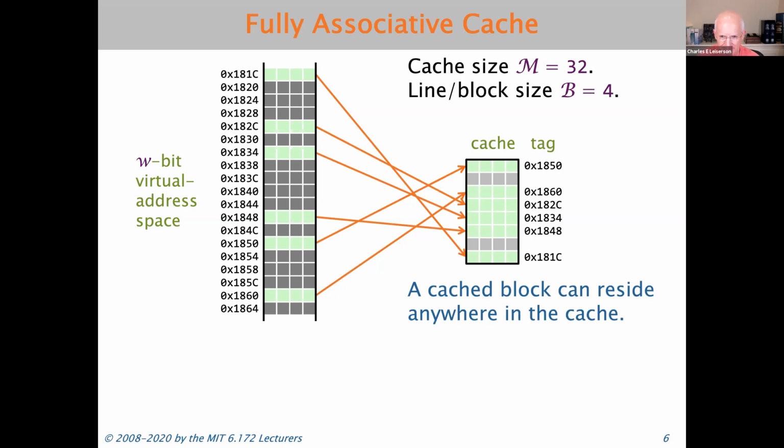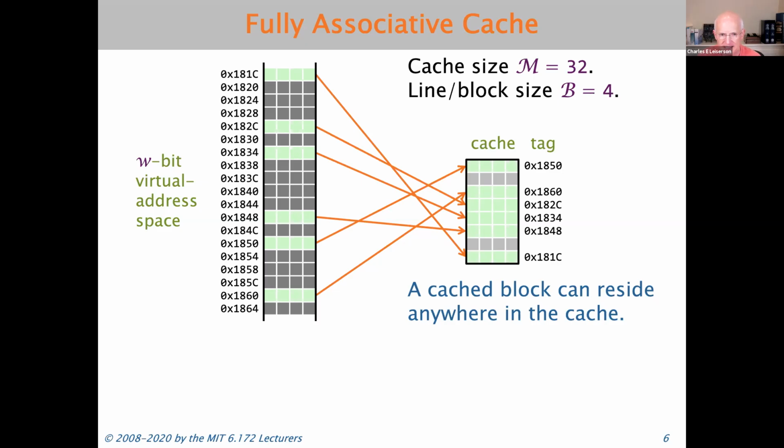Most people are not. So there are 6 blocks in our toy cache, and 2 cache lines are empty. The arrows show which memory locations are actually stored in the cache and to which cache line they're mapped. Full associativity means that a cache block can reside anywhere in the cache. If the processor tries to access a memory location, it needs to search every line in the cache to see whether the cache block is there, because it could be stored in any line.